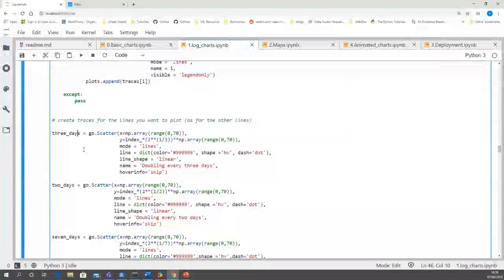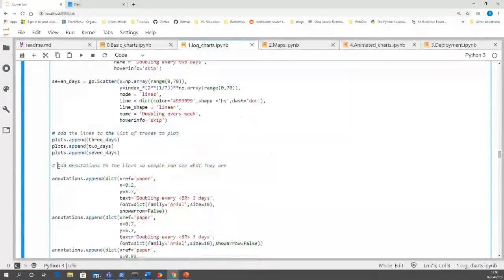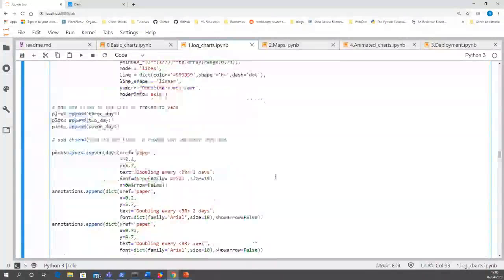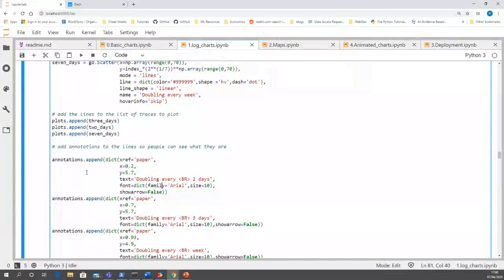What we also want to do is add annotations, so people know what these lines actually mean. This is a function of Plotly where you can add text onto the chart. The thing is, you have to tell it exactly where to put that text, which can be relatively time consuming in itself. For these, I just did it visually. I looked at the chart and moved them around by changing these x and y coordinates, which basically say where on the chart you want them to be. But you can write formulas to place them in specific places as well. And then you just put whatever text you want, and you can add some more formatting parameters as well, if you like. So here I've just added those three annotations for the three lines.